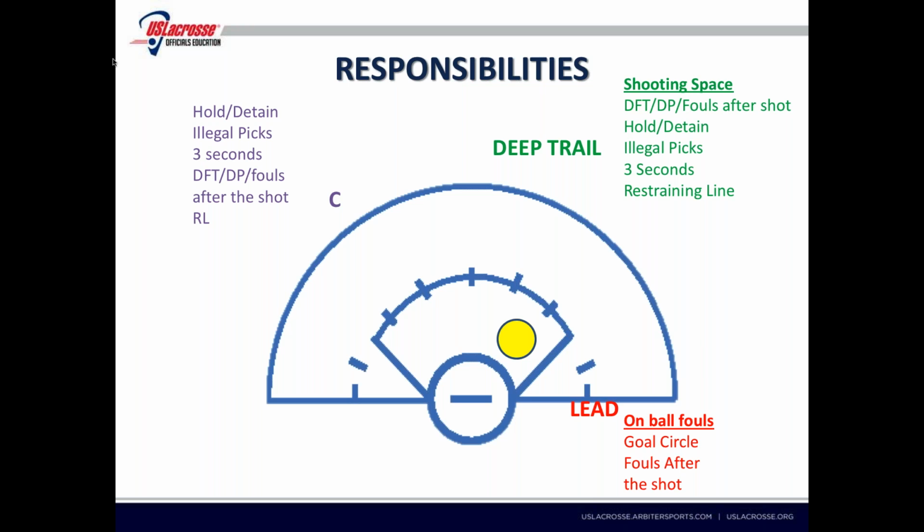How far does trail need to move into the CSA? The trail usually will come in 5 yards inside the restraining line. If play comes out toward them, they might back up. They might move wider, as Liz said, toward the boundary, but it's usually 5, 6, 7 yards inside the restraining line. I think that gives them their best view of the off-ball fouls. Of course, they're always moving to make sure they have a clear vision of off-ball fouls.